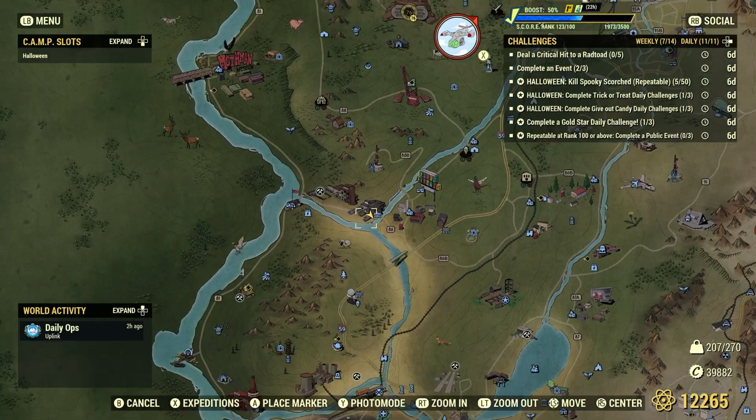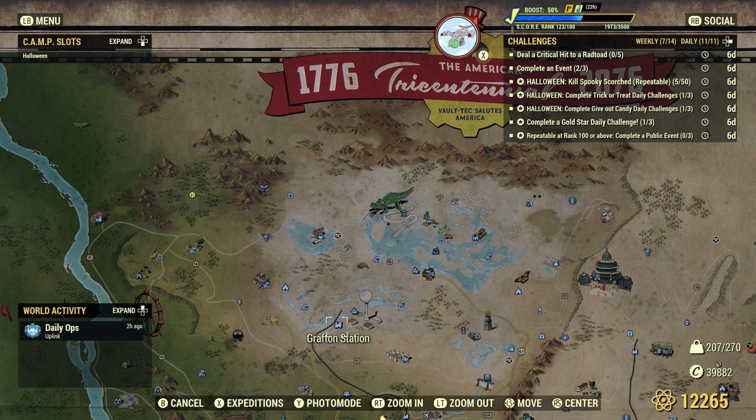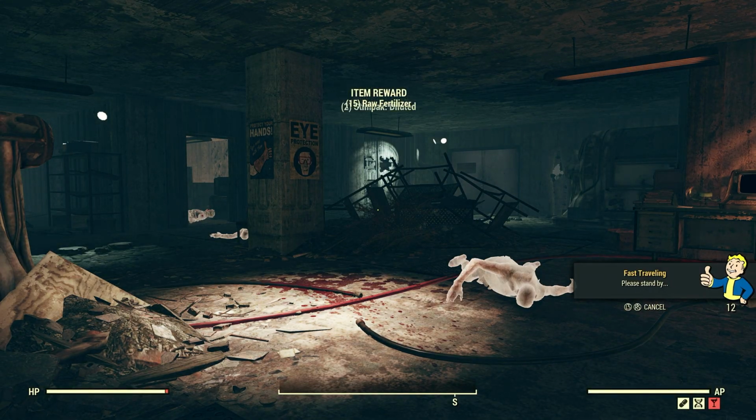Alright, let's pop over to good old Grafton. And we can spawn in either Protest March or Grafton Day. We're actually spawning here in Grafton Station. It's better to spawn in down here. If you spawn in the other end, you have to go through all those super mutants. But either way, one of the two events will spawn in for you.